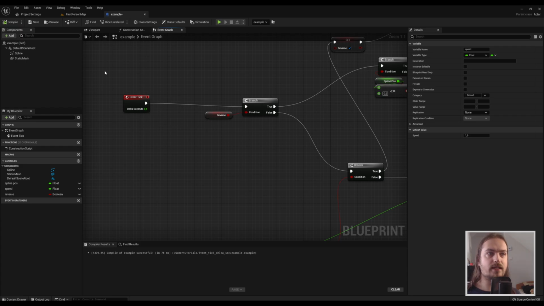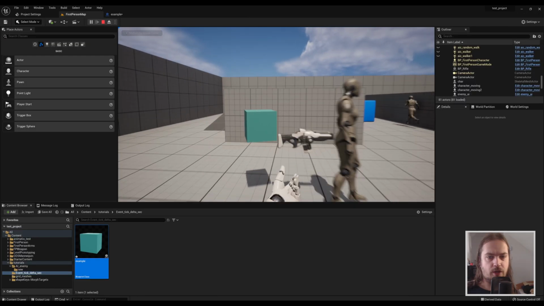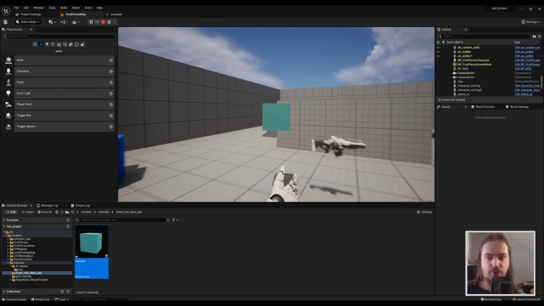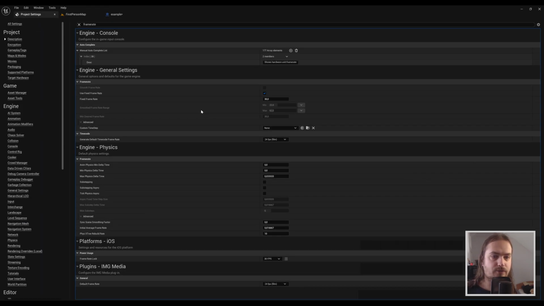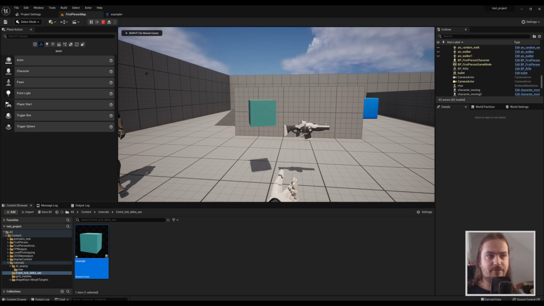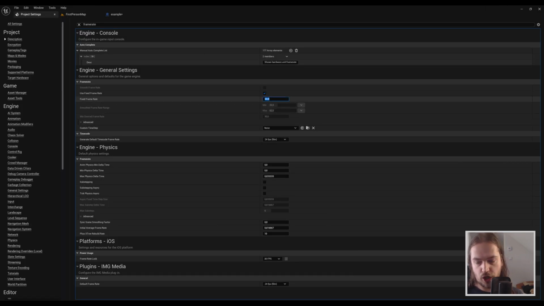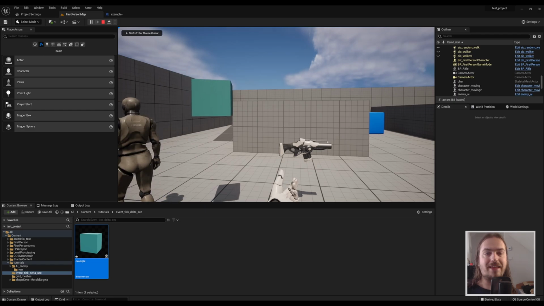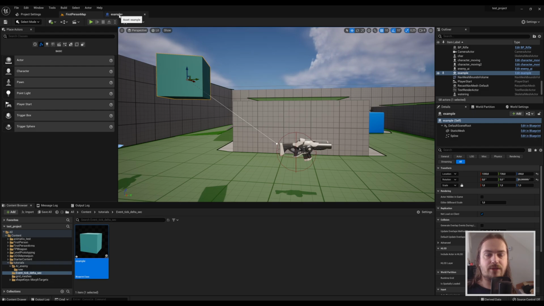So if we change that, this is what it looks like if it's locked at 30 frames per second. It's suddenly a lot slower, right? If we now go back up to 60 frames per second, for instance, you will be able to see that it's moving a fair bit faster. If we go down to 10 frames per second, don't do this, but just for demonstration purposes, you will see it's even slower because it's updating its position every frame.